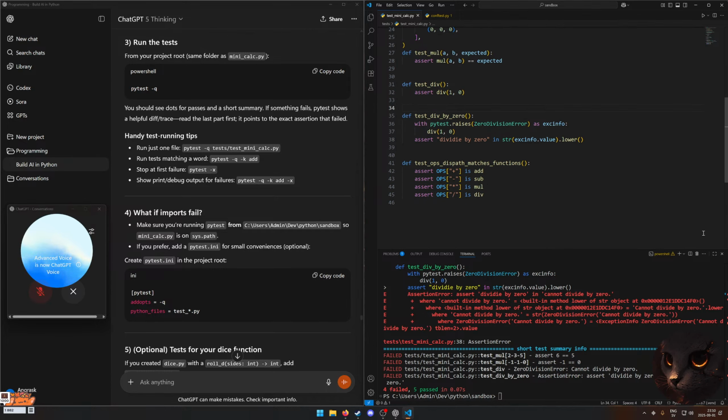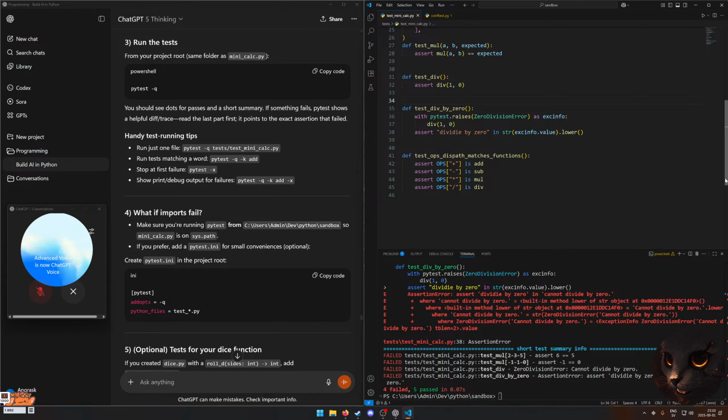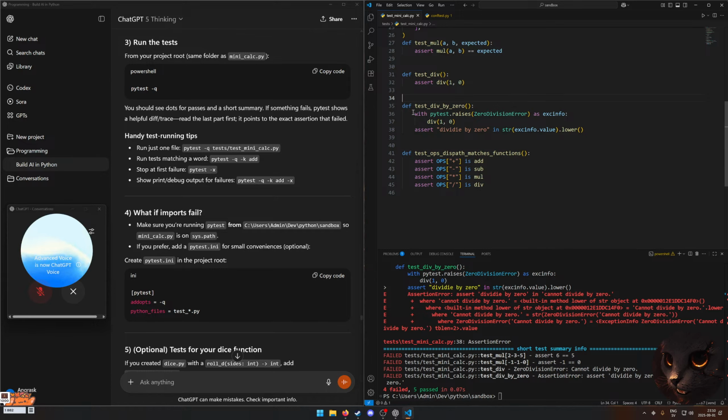I'm still not sure about the practicality of doing it like that, but maybe I'm simply not understanding the point. With pytest.raises as, this has to be an exception info, I think. As exc_info, and then assert "divide by 0" in str(exc_info.value).lower().